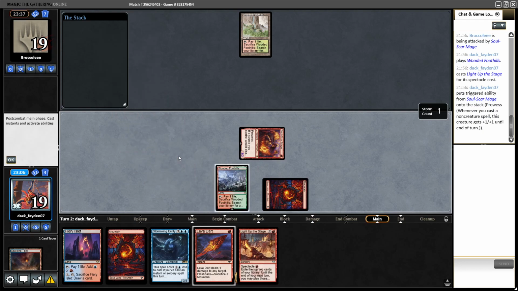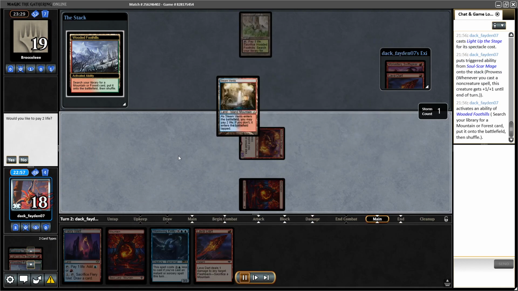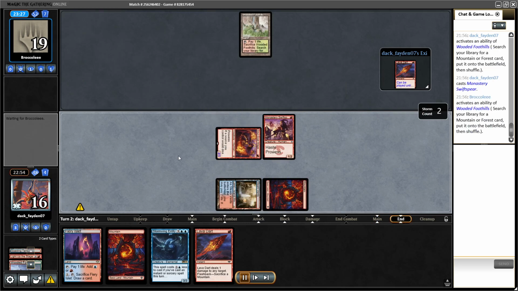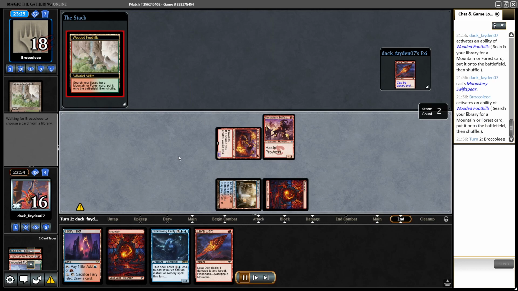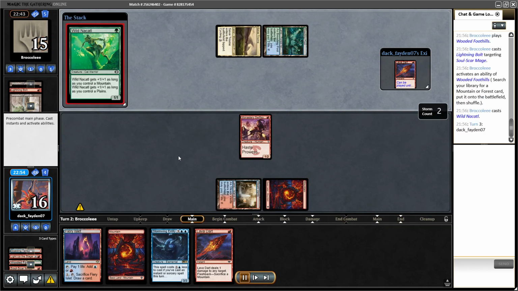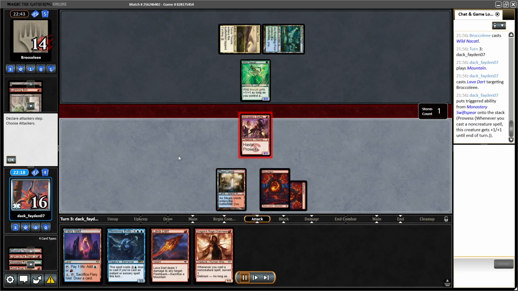I went for the Light Up. Turn two, finding two decent cards on top, Sisspear and the Dart. Both very useful with the Soul Scar Mage on the field. They have to deal with this before playing some creatures, because these Darts just completely destroy them.